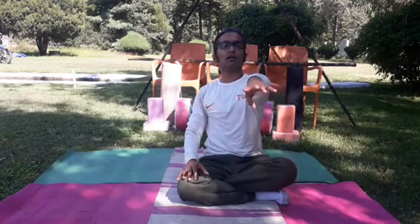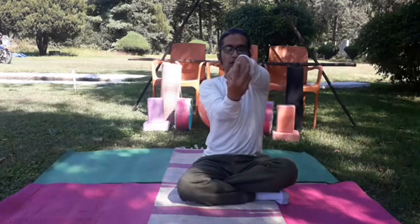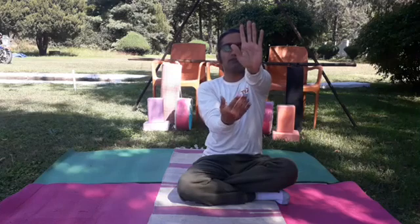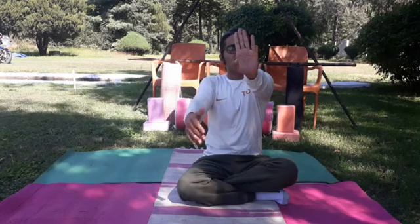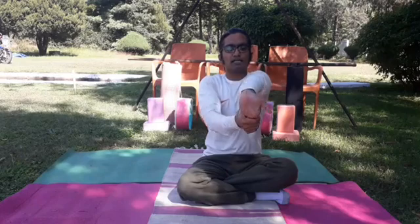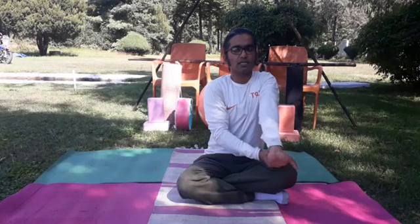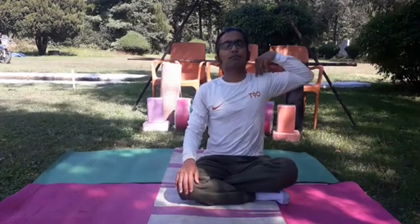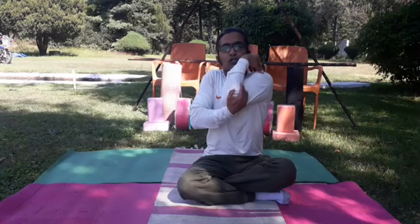Opposite side same thing: open your alternate arm forward, all fingers completely pointing down. With alternate palm support, press your palm inside and stay — one, two, three — come back. Then lift your palm up, point your fingers upward, with alternate arm support completely press your palm back and stay — one, two, three — relaxations. Turn the palm completely outside with fingers pointing down towards the floor, from below completely press your palm inside and try to place them on the floor or on the knee to have a good stretch on the forearm. Then finally lift the palm, fold your hand, wide your elbow, and turn the head up to the side — few seconds stay. Keep your elbow straight, then hold your elbow with alternate arm support, press inside to have good contraction at the shoulder level. Then slowly get back to normal and take a long slow inhalation and exhalation.